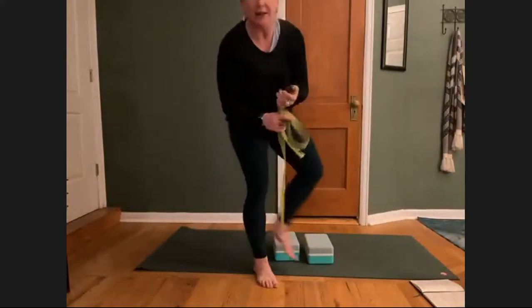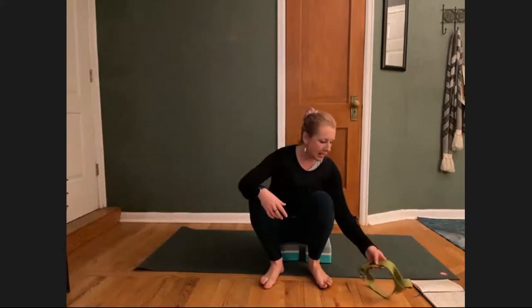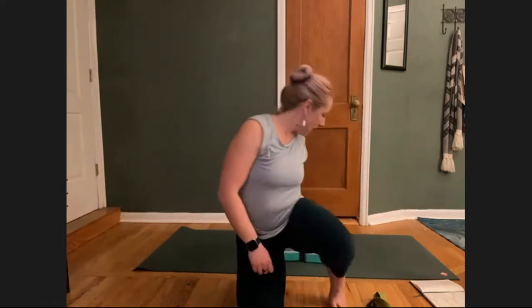So if you saw on the screen, we're going to need a strap tonight for the class and potentially 2 blocks to help with some hamstring stretches. And if you don't have blocks and you're using something like a water bottle or a can of soup for a prop in a shoulder stretch that we were going to do on the ground, you might want something like a thick book that you can rest your elbows on, and that's just going to increase the sensation of the stretch, but you can also do that on your mat. So if you don't have a block or a thick book nearby, that's totally fine as well.